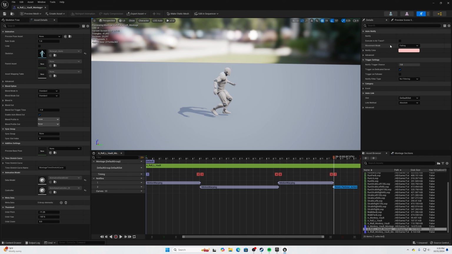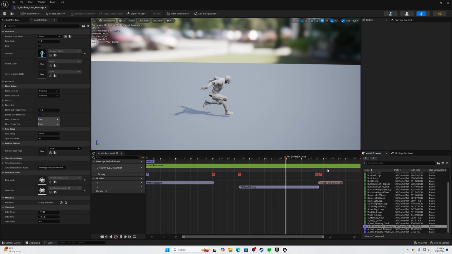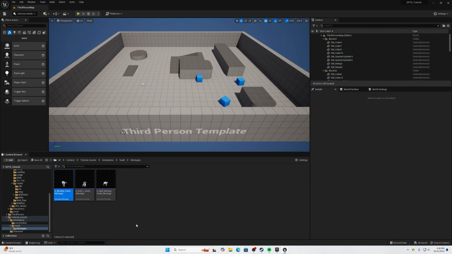So with certain animations, you might enter a falling state. With certain animations, you might actually land on the ground. And to ensure that the character enters the proper movement mode, you want to set this up here. So this one, he's landing on the ground, so instead of falling, we're going to set it to walking. And we're going to set that on both here, actually. So we're going to go with the monkey vault here and set the movement mode to walking. So now we have our motion warp windows and our notifies in place for those 2 actions. So we can go ahead and save that.